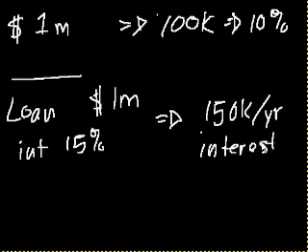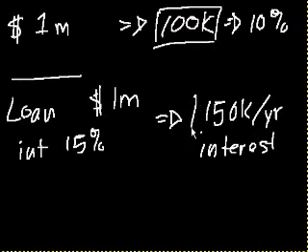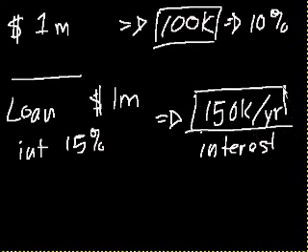So my question to you is, does it still make sense for me to open up this restaurant? Every year I'm going to be making $100,000 from the restaurant itself, but I'm going to be paying $150,000 a year in interest. So you'll probably say, Sal, once again, you have just restated the obvious. No, you would not want to do this restaurant, because every year $50,000 will be burning out of your pocket.